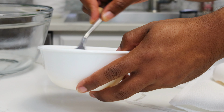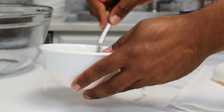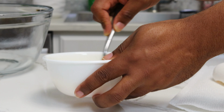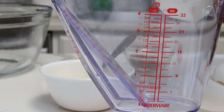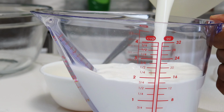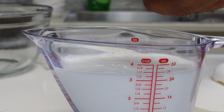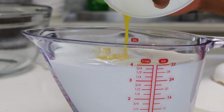Which type of mac and cheese you prefer is usually going to be based on where you live. There's a lot of people that don't even know about the custard style. I saw that in the TikTok comments. They were really shocked to see that there was even a custard style. And then there was other people like, how could you not have ever heard of this before? Now, as for me, I grew up having mac and cheese with a custard. So that was more normal for me than having one with the cheese sauce.